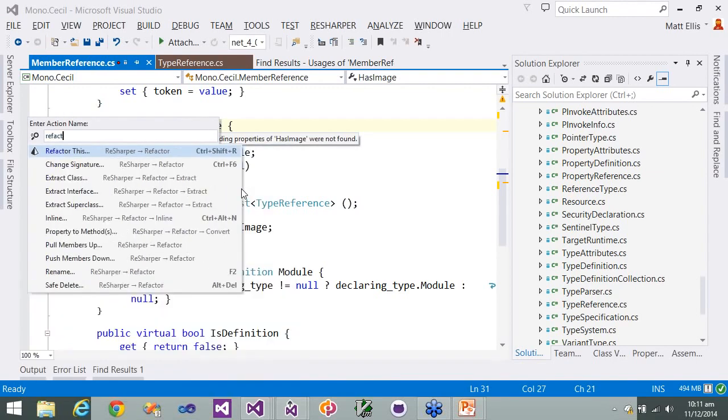If I want to refactor, I can just start typing refactor, and it'll show me the items there. Furthermore, the pop-up menu that we've got here for the Alt-Enter menu also shows keyboard shortcuts. And these are the keyboard shortcuts that you would use to actually invoke the action directly. And so this provides a little aid for learning the actions as you go through.